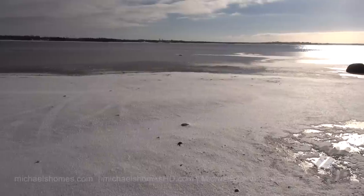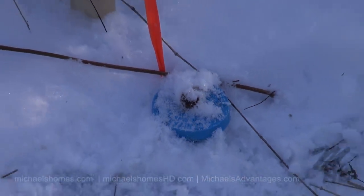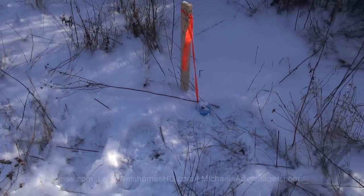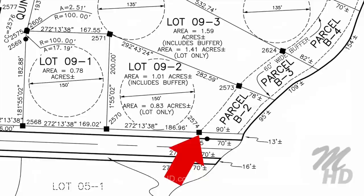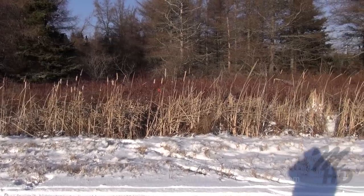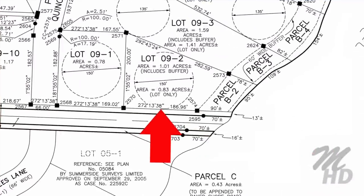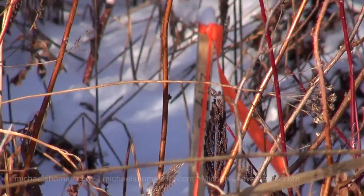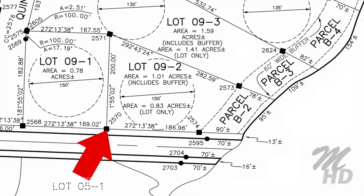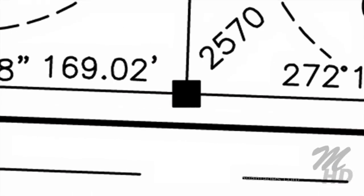On this December day it's minus eight degrees Celsius. Looking to the south now — this is the pin I discovered that's right at the front of the corner lot. I think it's labeled lot number two. Our stakes are labeled with the lot numbers and also with the pin numbers. This would be the frontage; the pin is just in the bush there. This would be the side of lot number two. My truck is just behind that pin we just saw, and this road goes right down to the water. It looks like 2570 is written on it, which on a survey, any pin that's been physically installed is represented as a filled-in square.